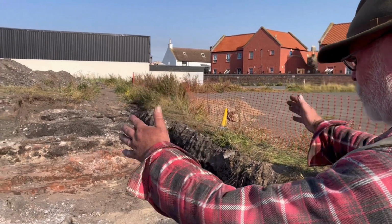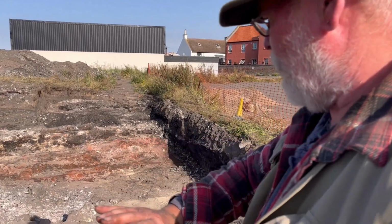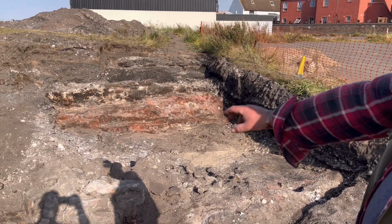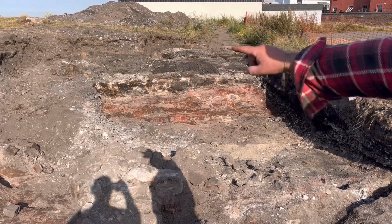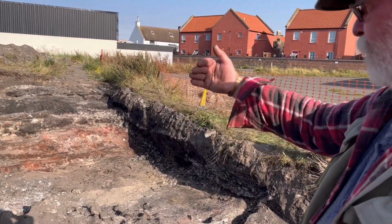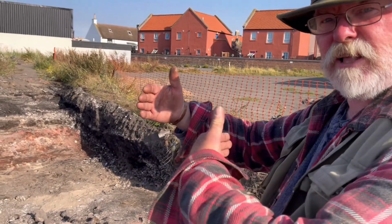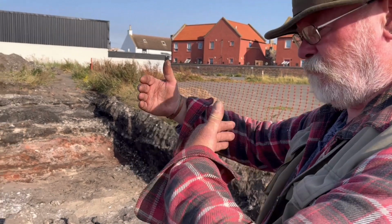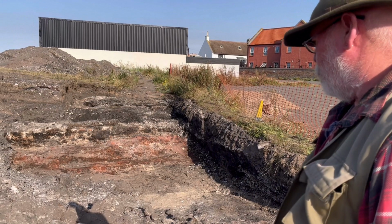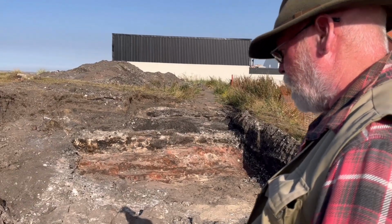Over the next 2 days, we're going to concentrate in the interior. We've got this pile of collapsed masonry we're going to remove. It's been recorded in the past, that can go tomorrow morning. We'll define the brickwork for the later reuse of the pan house, and hopefully find hints of the earlier superstructure for the 1630 pan house surviving beneath them, if they survive. So that's the next 2 days.